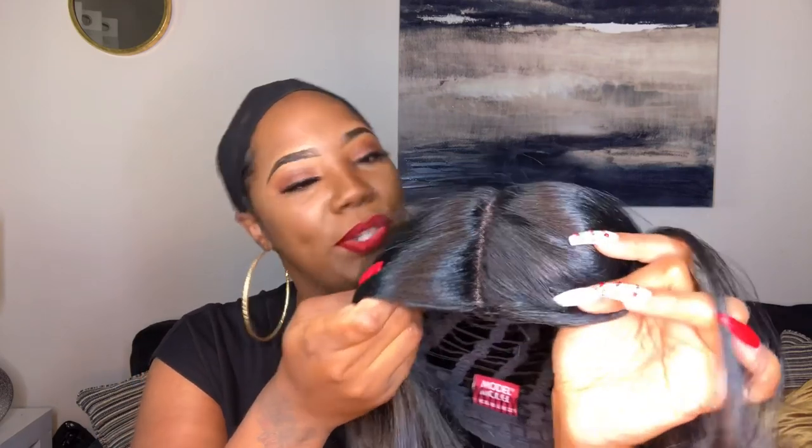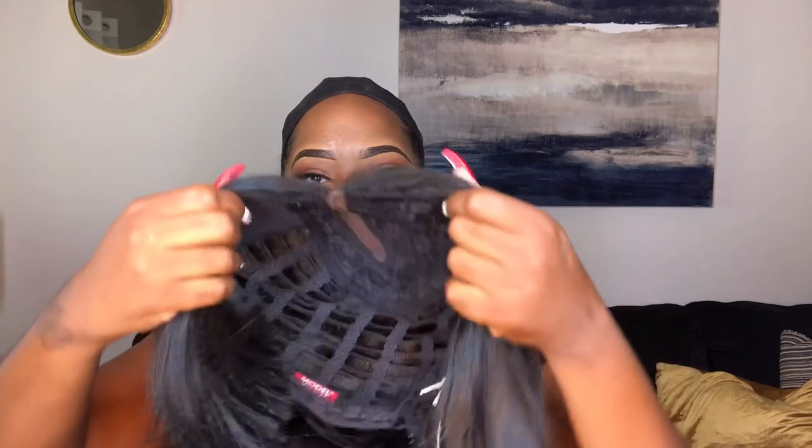Now the parting space, I'm going to pull a few hairs out of the front part because right here, I definitely think it needs it. That's for me. Now, this does not come with no lace, so it is ready to wear. It comes with your standard cap construction, 2 combs in the front, 1 in the back, and it also has your adjustable straps. So, I'm going to pluck it off camera, and I'm going to style it on camera, and we're going to see what this is about.